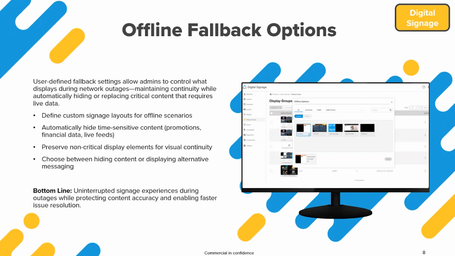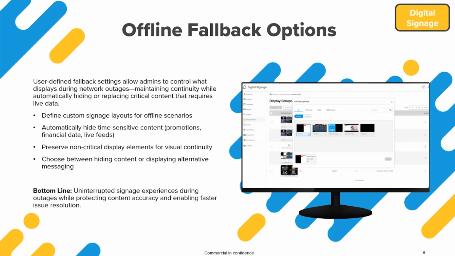So if there's HTML content or if there's live content being fed to that device, that will just be skipped. If it's in a layout that's got multiple zones, that zone will be hidden and whatever's behind it will be played. So it allows you a lot of continuity around device playback. And you've got some additional options here in terms of how that will behave.